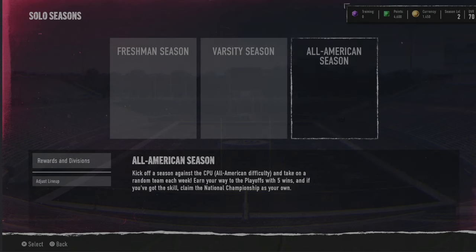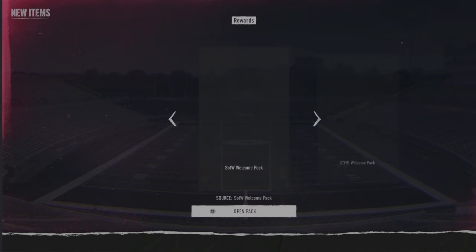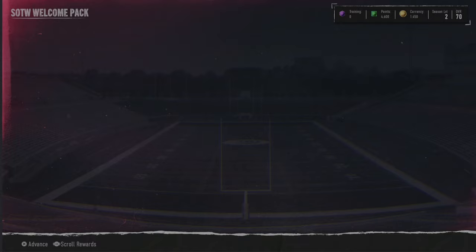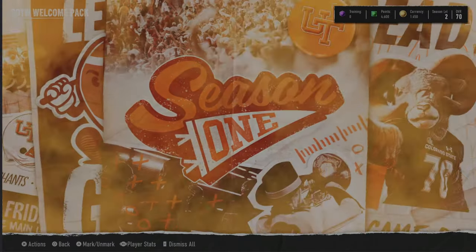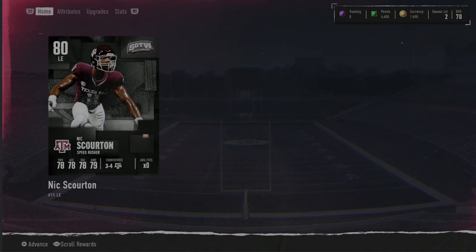On varsity difficulty. Ooh. So we got 1,400 coins, man. Let's see, do we want to buy something? Welcome pack. Okay. In case you missed it, welcome pack. Let's open it up and see what we got in here. Ultimate team style. Let's go. And you know what? College. Okay, we got a left end. We could definitely use him.